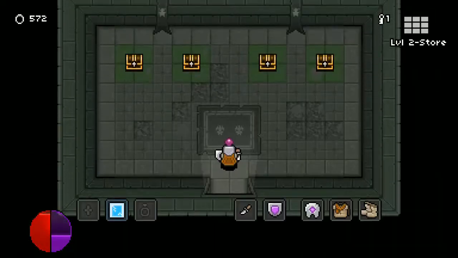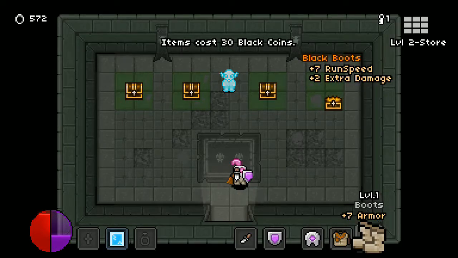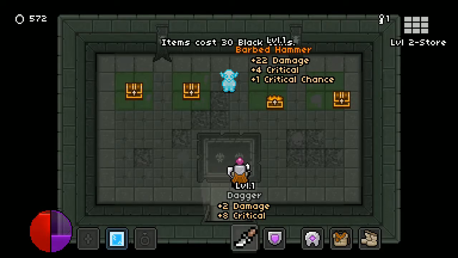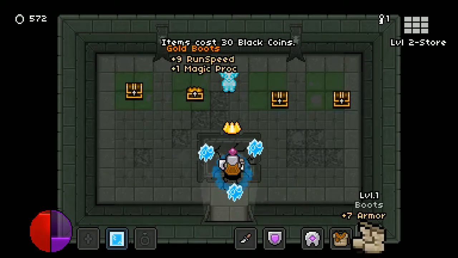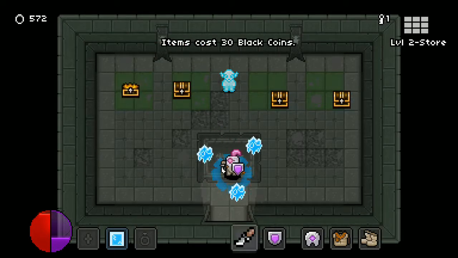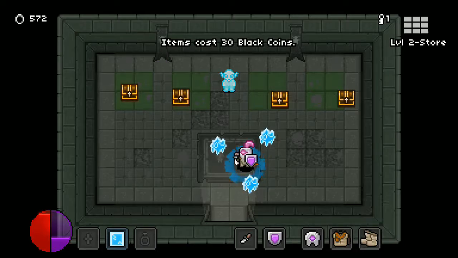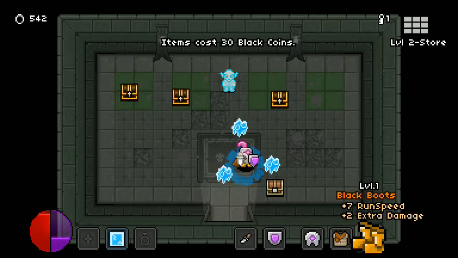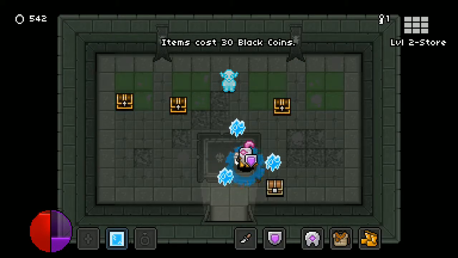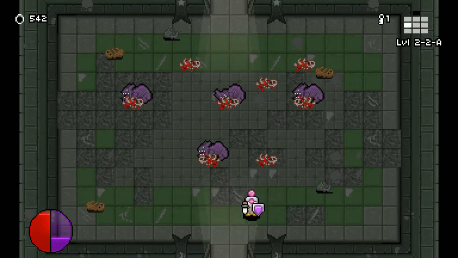Let's check you out. What do you got for sale? Run. How much per each? Okay. Run speed. Okay, what about you? Barbed hammer, more boots, and a sword. Alright, well, let's just head back to the boss.